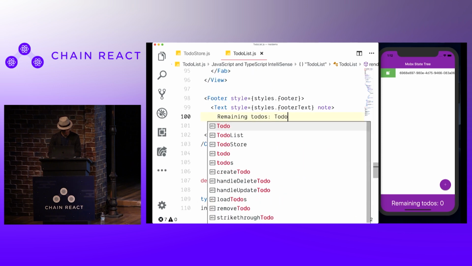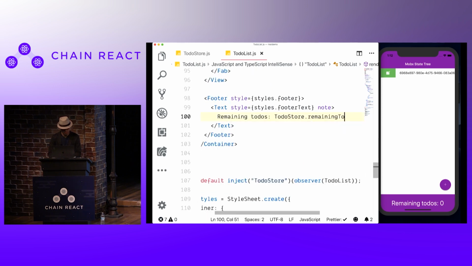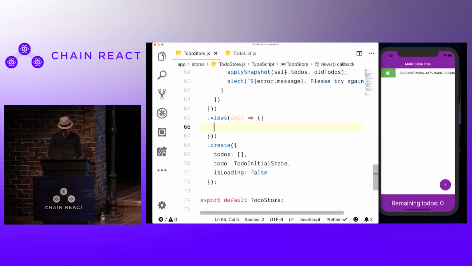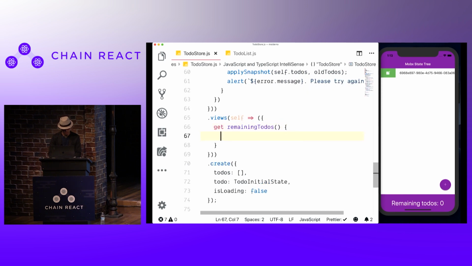And then here, for our counter, remaining to-dos, which we haven't created yet. So let's go back to the views. And here's our computed values, get remaining to-dos, which returns the total number of to-dos that are not yet done.